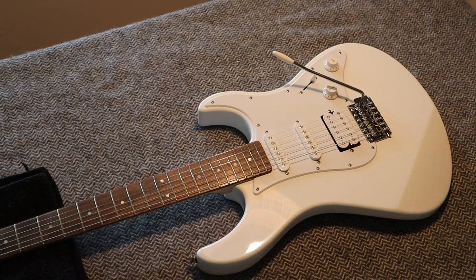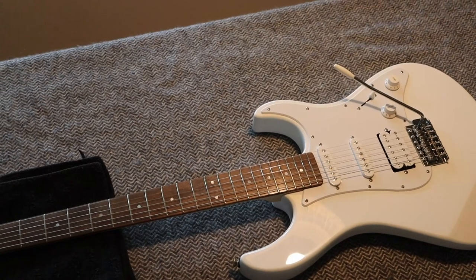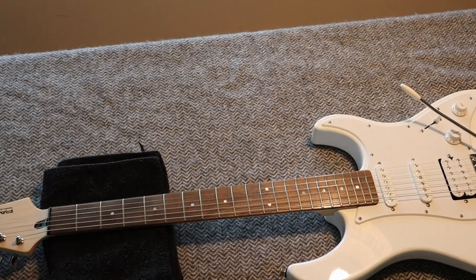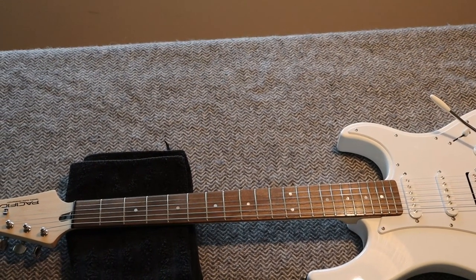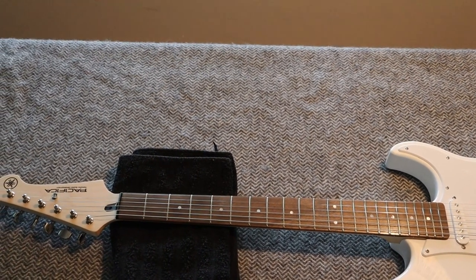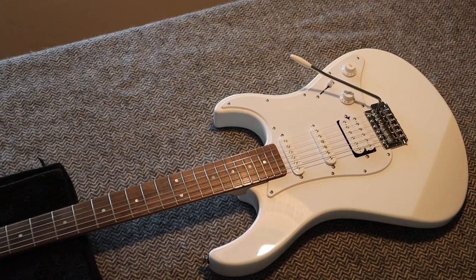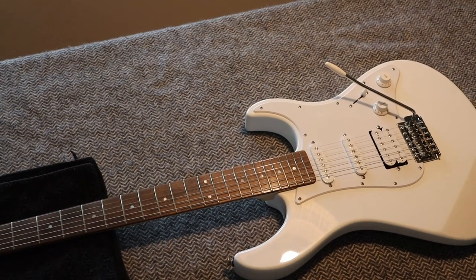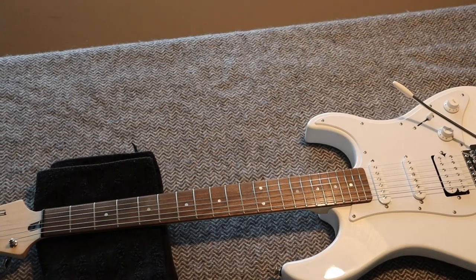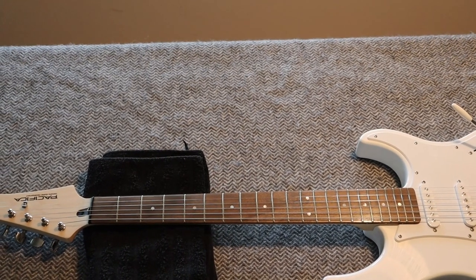Unfortunately, Yamaha is not super clear, at least with this model, on what they use on the nut, like this urea. Most of us don't have any clue what it is. And also, they state that the fretboard is either rosewood or walnut, but I'm pretty sure that this Mkii has a rosewood fretboard. And as you can see, there's a contour for your picking hand, and it's really, really comfortable. Best from these under $200 scooters that I have recently tested by far. It makes your picking hand positioning really comfortable.